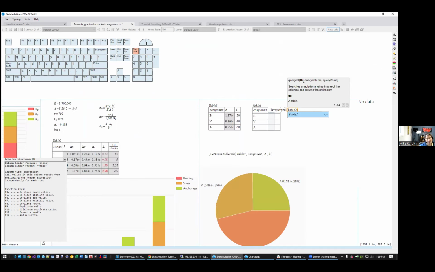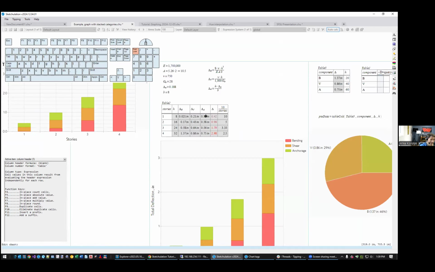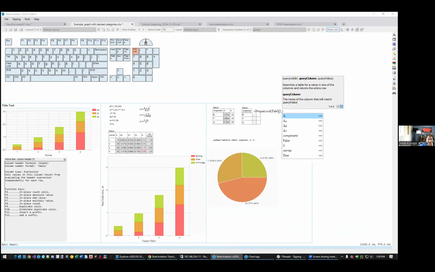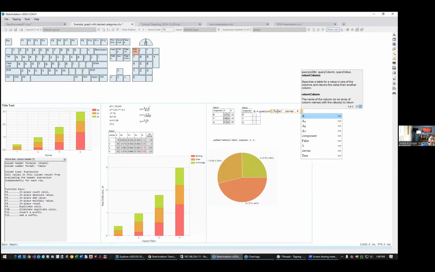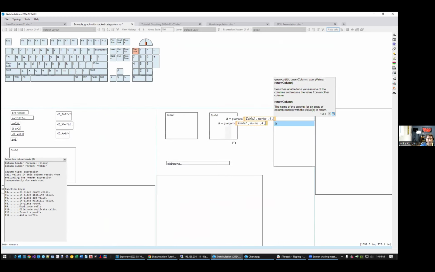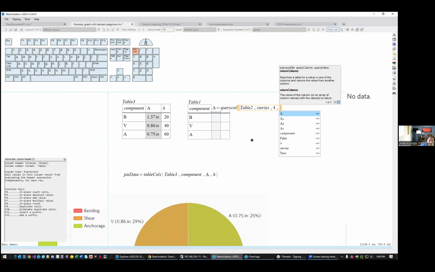So query call, if you look at the arguments here, asks for a query column and a query value. So we want table 2, and we want such that this column H, we're just going to look at H, is 32 feet. Or maybe I could do stories is 4. Either way. Stories, comma 4. So now that is going to pull data from, I've localized it to a particular row in the table 2. And then lastly, I just need to tell it what my return column is. So my return column is going to be different for each row, and I can do this with text arguments, so I can build this up.